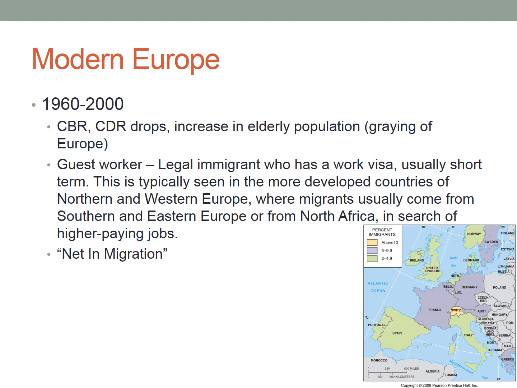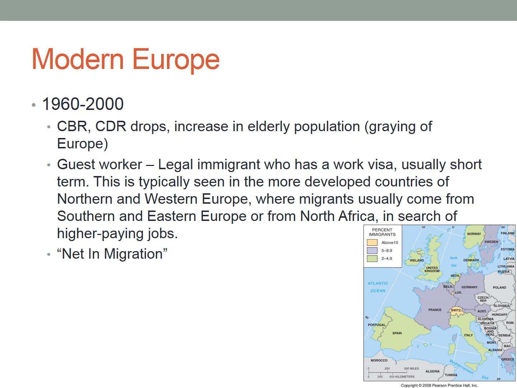At the same time, many countries, especially in North Africa, for example, are in stage 2 of the demographic transition, and their population is booming. And so they have a lot of workers seeking employment, and so Europe is a natural destination for many of these individuals. And they came especially as guest workers. This is one of our definitions, so here it is: a legal immigrant who has a work visa, usually short term.